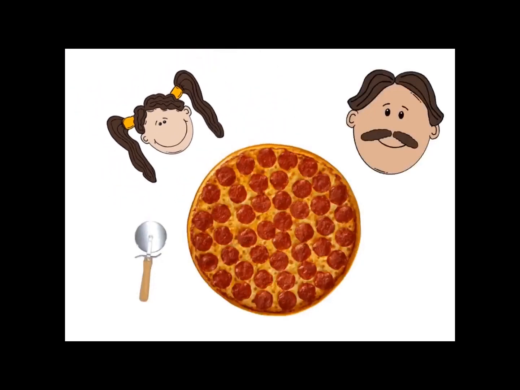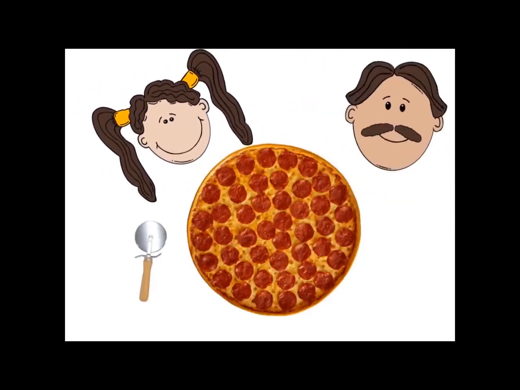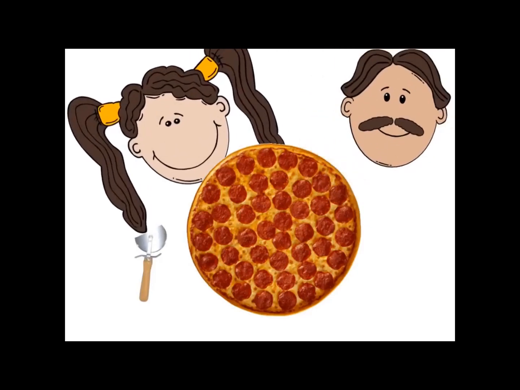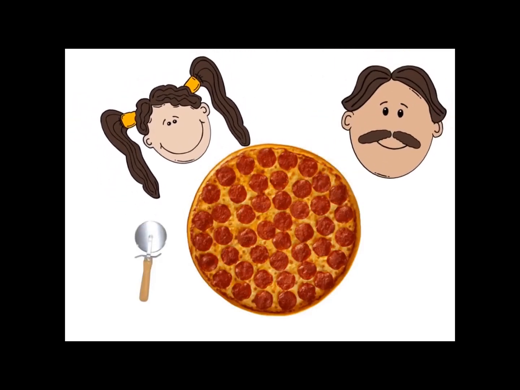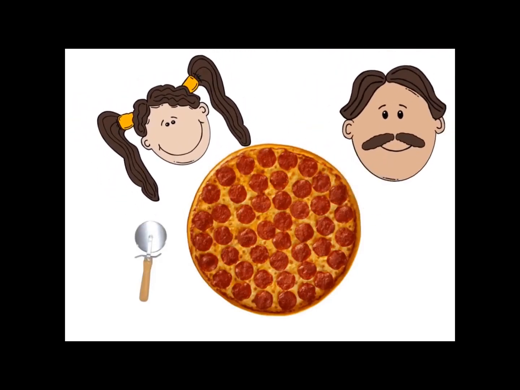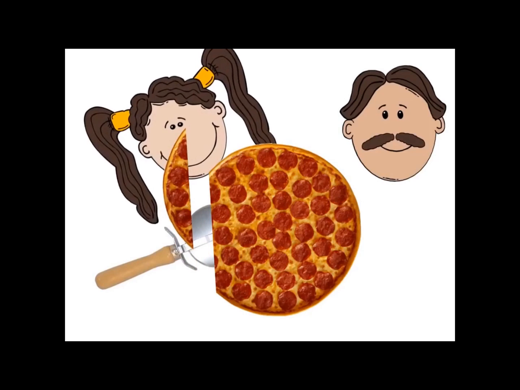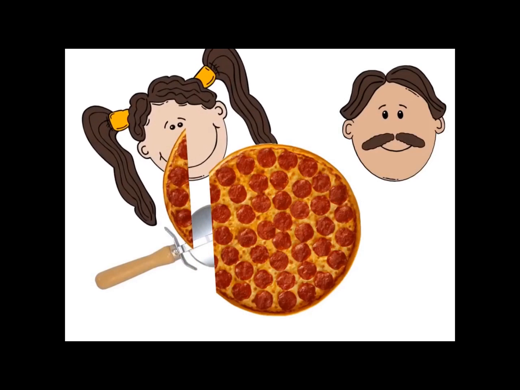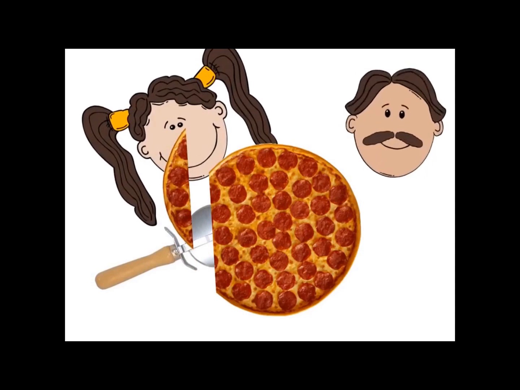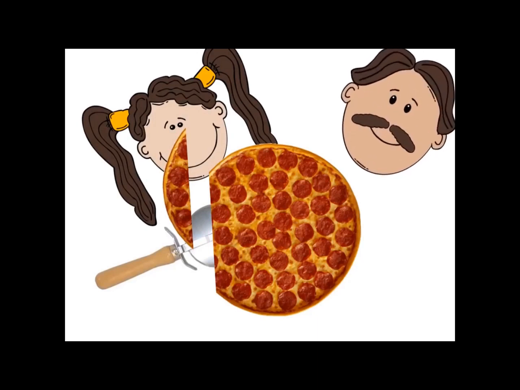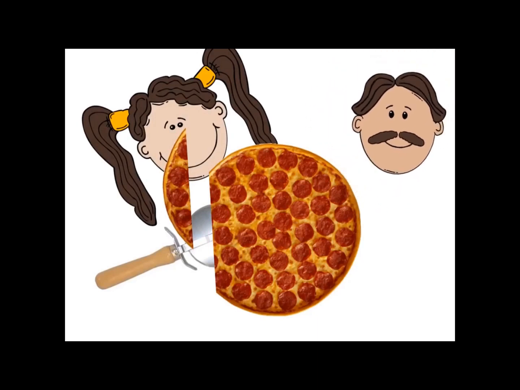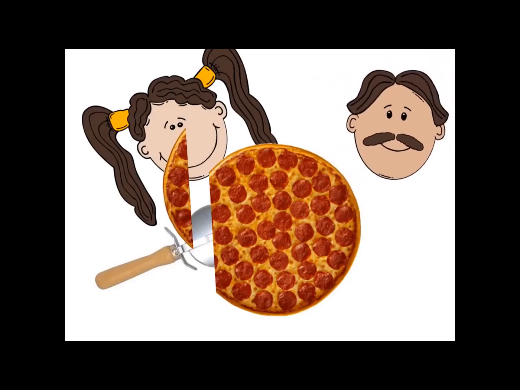Hello, Papa. Hello, Josephine. Would you like some pizza? Oh, Papa, I'd love some pizza. I'm starving. Oh, good. Let me cut you a piece. Chop, chop, chop. Would you like this piece? Oh, Papa, that's not fair. I'm so hungry. I want more than that. Oh, then let me cut you a piece in half. Let me get another pizza.